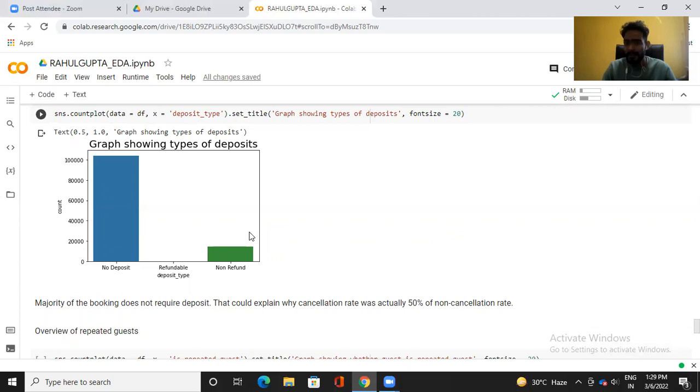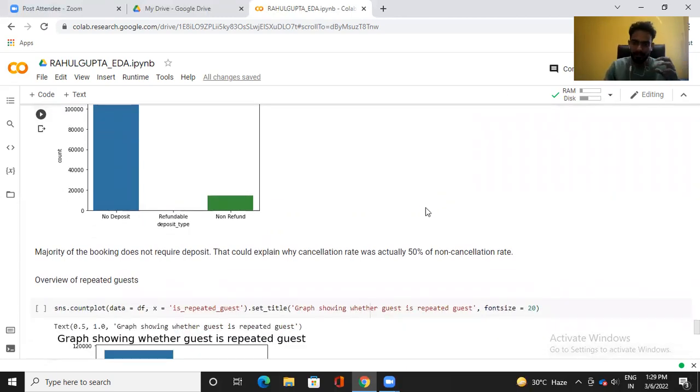Then we will find some other ways of preventing the cancellation. Maybe we will first call the customer before cancellation to ask why they are cancelling, if there is a problem. If we are able to find out the reason, then we will shift to addressing their complaints and solutions. If that happens, then that's fine. But we will do all these things according to our cost, the cost of advertisement or of the people we are hiring for that work, so that it will be less and only then will we get profit.